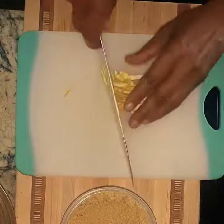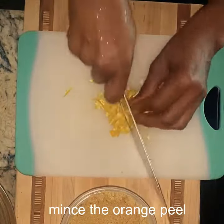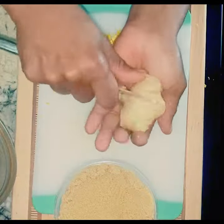orange peel. If you're not an orange lover, you don't typically have oranges at home, then just buy a single orange because you need less than the peel from less than one orange.